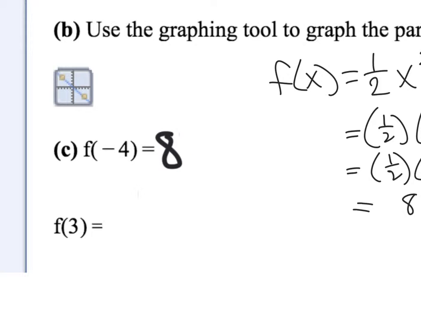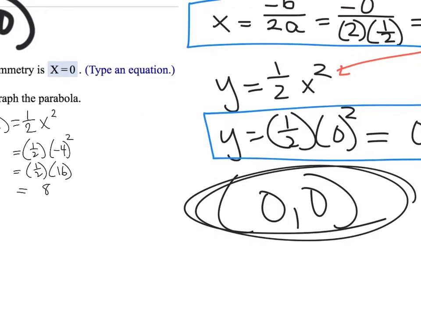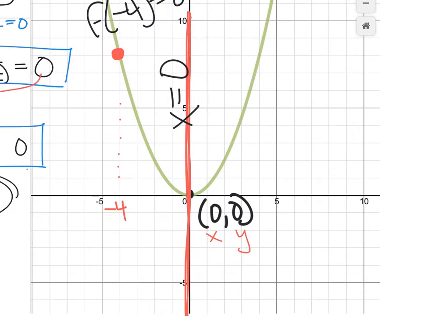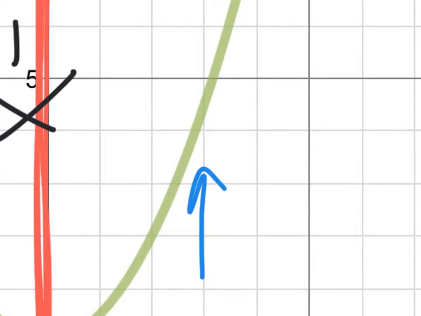And if we want to figure out f of 3, well, a couple of ways to do it. One, we can go over here and look at our picture. And we can see that, well, 3, 1, 2, 3, appears to be right here. So we just kind of go up. Now, we got a problem here because f of 3 is clearly not a perfect number. It's not an integer. It's not a whole number. It looks like it's going to be some sort of fraction. It's going to be a half. But we don't know that.